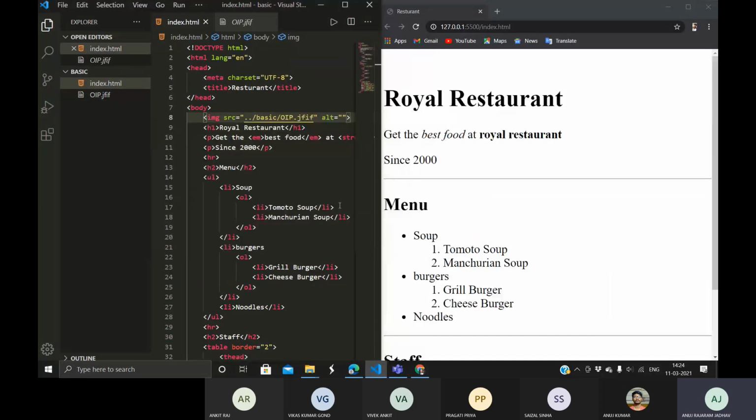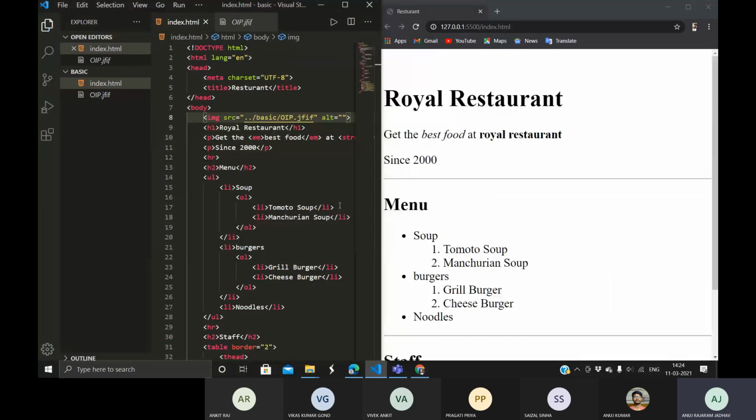Okay, we have that image, this OIP one. So if we want this text to come over here, we can use the table. Like we have table data, like chef is one data and the number 10 is another data. So we will take the image as a table data and this as the data of another cell. So let me just show you.